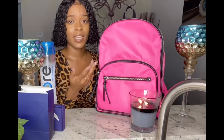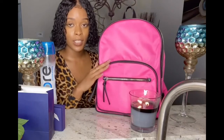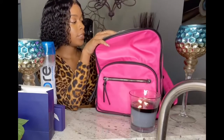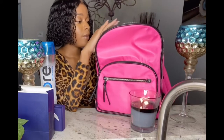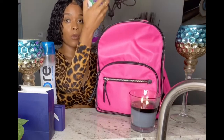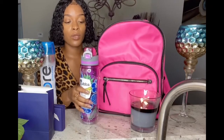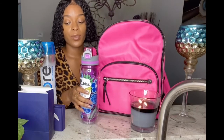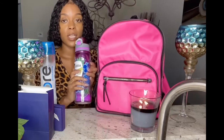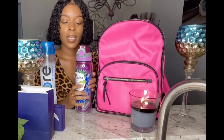But in the event that I did, I would probably put it in this one with my sanitary stuff. My top portion, that's the biggest, I take my water bottle. It's sweat resistant, so it doesn't matter if I put ice in my water before I leave for work. It's not gonna sweat, it's not gonna leak over my other stuff that's in my bag. So that's why I like this one.